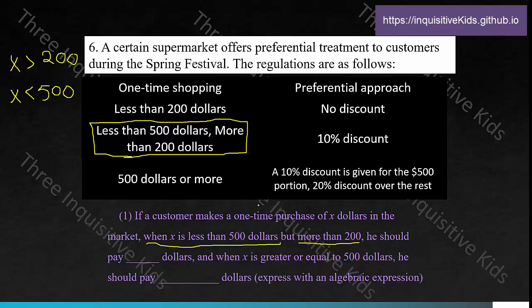So X is going to be the original price, and then you have a 10% discount on X. Well, if you have a 10% discount on X, how much would you actually pay? If you already have a 10% discount, so minus 10% from the original X, then you get 90% of X. 10% X from X is equal to the leftovers, 90% X. So that would also be equal to 0.9x dollars.